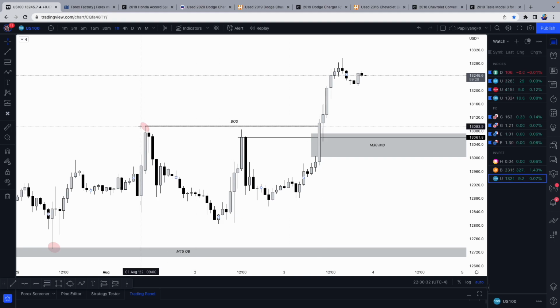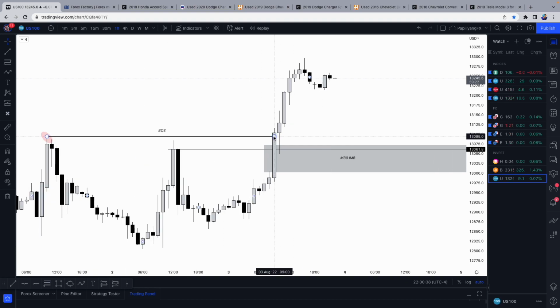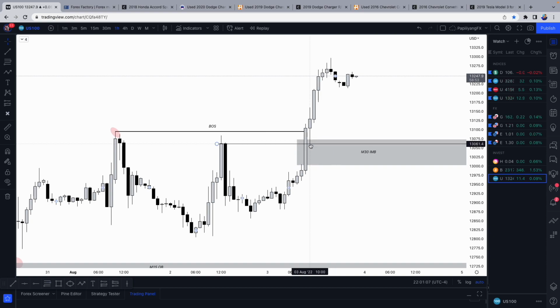If price goes above this high, that is a breaker structure. As we all can see, the body of this candle closed above this high. And now what's below that? What's below that is a 1 hour breaker block. Pretty much after a breaker structure, you're going to get a very quick retracement back into a breaker block, and that is your breaker block trade. And this is the entry that I saw on NAS.